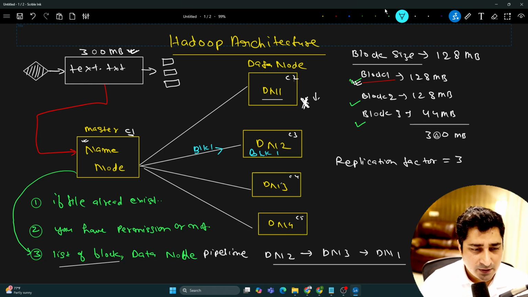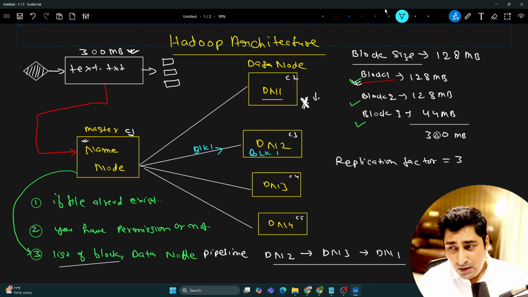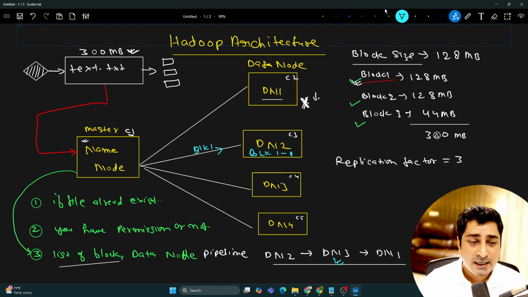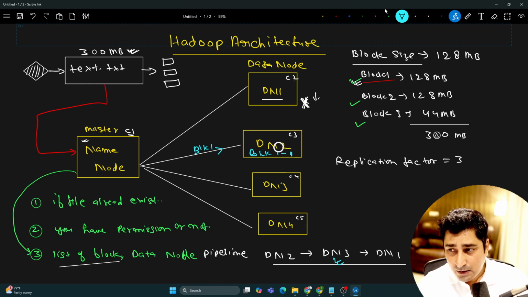Once it is able to store this first copy, the first replica, what was the pipeline? Data node 3. So now go to data node 3. It is the roles and responsibility of data node 2, where we have stored block 1, to forward this block, because we have a pipeline.